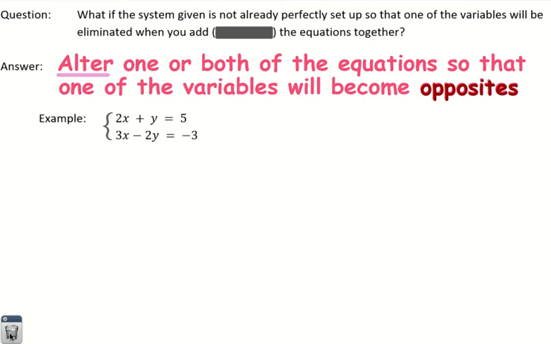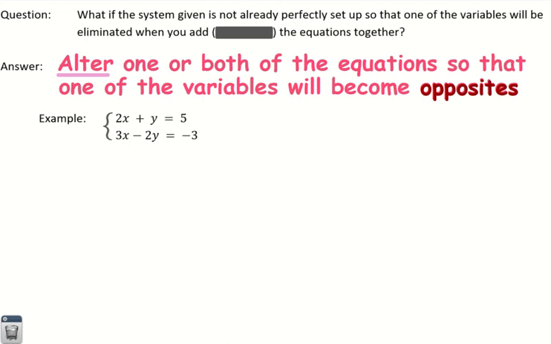But think about that. What are we allowed to do in order to alter one of the equations or maybe both of the equations? How can we rewrite or change the equations so that we've done something legal, but we've updated the equation or both equations so that we do have opposites? How do we even do that? What are we allowed to do?